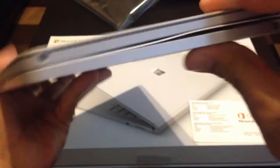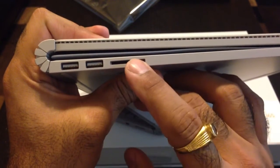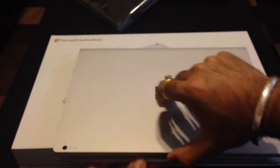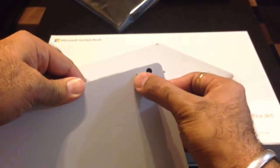And on the left side, we have two 3.0 USB ports and an SD card reader. And that's about it. So let's open it up. Oh, sorry, I forgot to tell you guys about the camera. There's a camera on the top and two microphones beside it, right there.